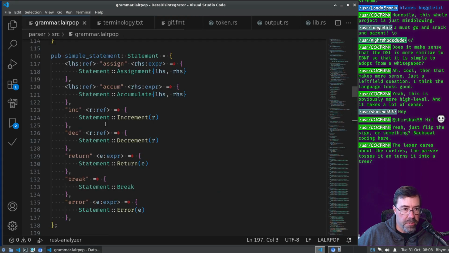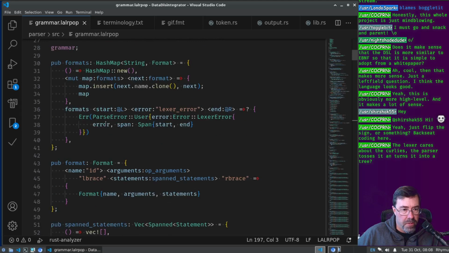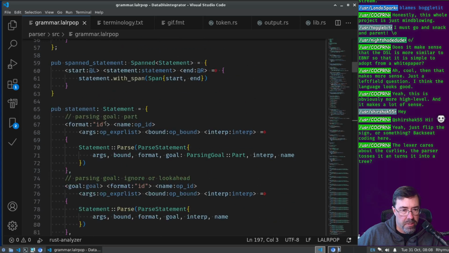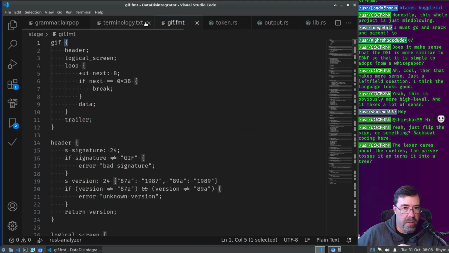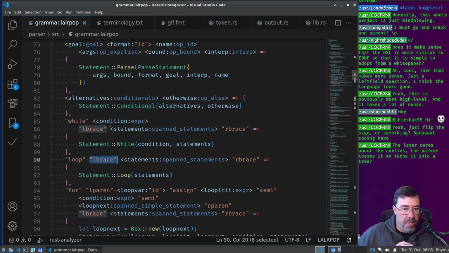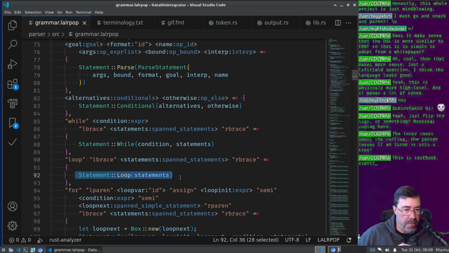So in the grammar, we'll see things like L brace, that's just a name for left brace, right? One of these. It's when the rule gets reduced that the braces go away. So in the end, we just get a loop statement.